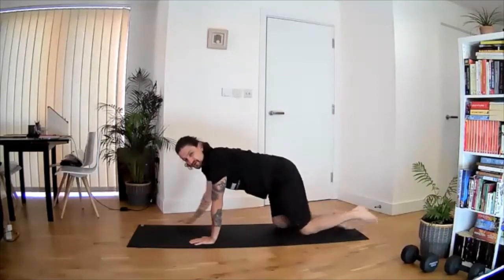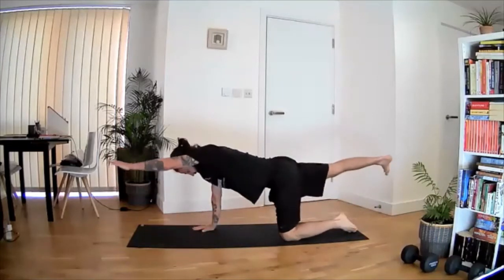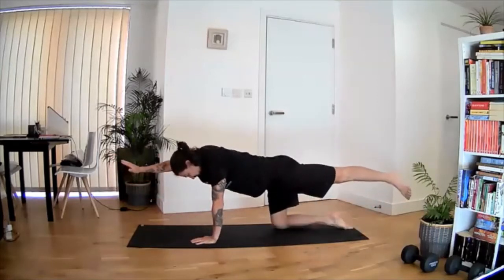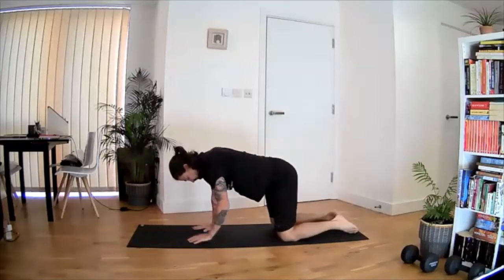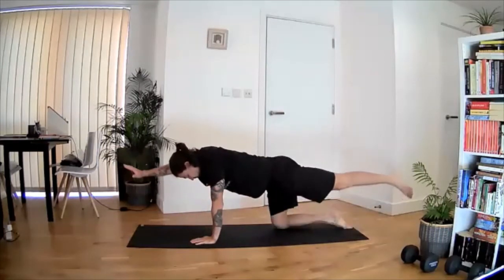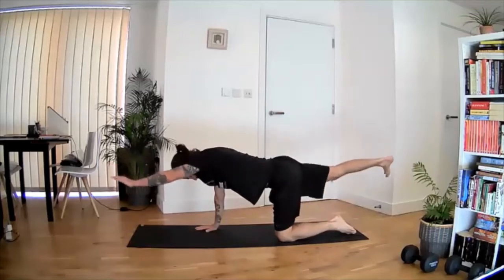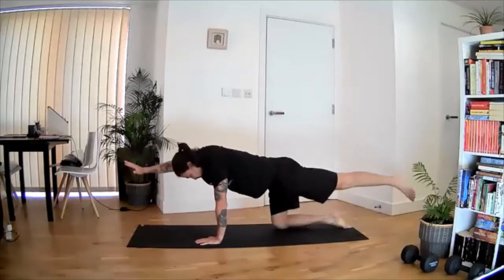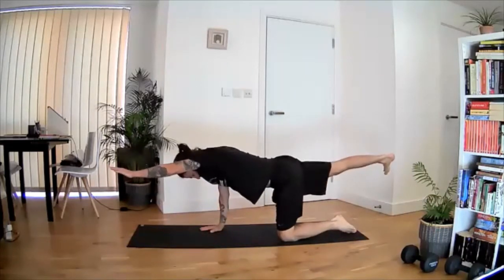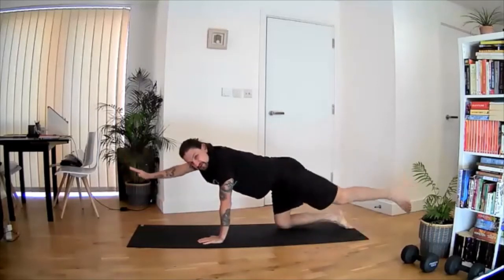Okay, from here, nice and slowly, one arm, one leg up. Okay, and back down. Slow and controlled here, slow and controlled. That's it, really slow, steady movement here.